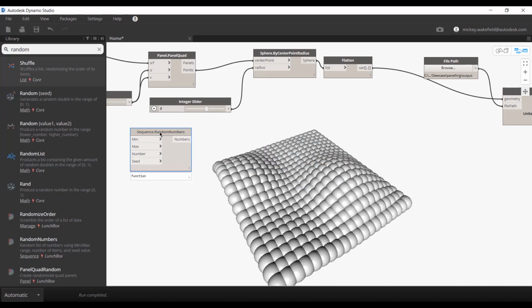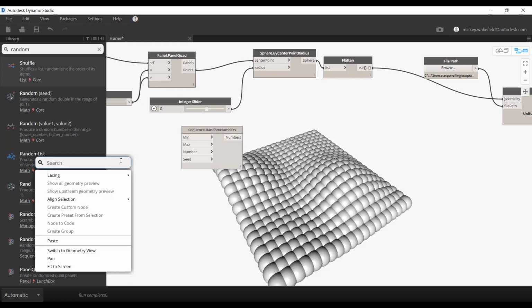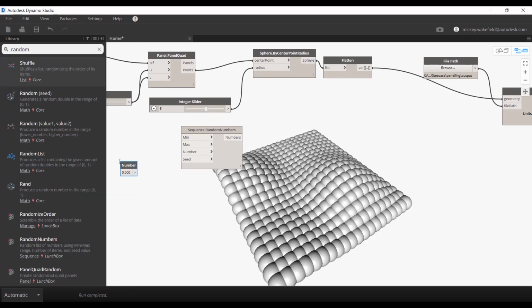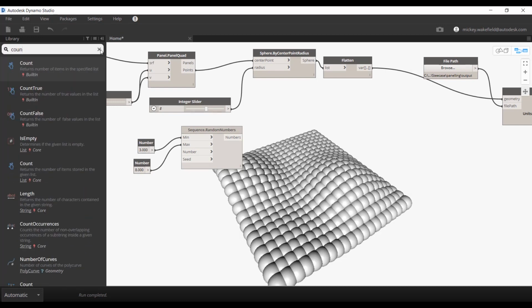Basically, I can do several things with this one. I can tell the system I would like to have a minimum number and a maximum number, so I only get values between the two of those. I'm going to define a minimum by using the number command, which just allows me to define a one-time number. I think I put in something like 3. I can't see it, but anyway. And then a max, which I put in there by Control-C and Control-V, so copy-paste.